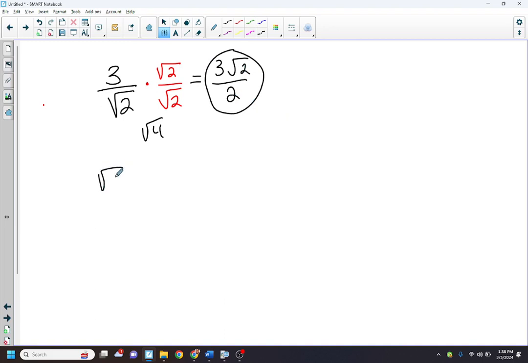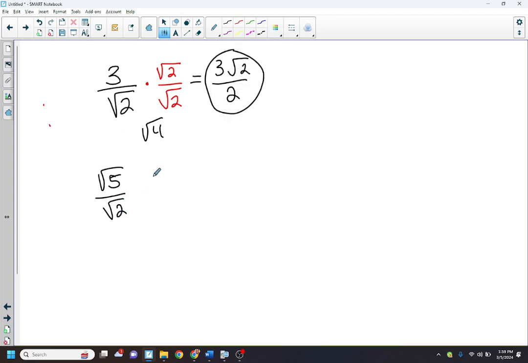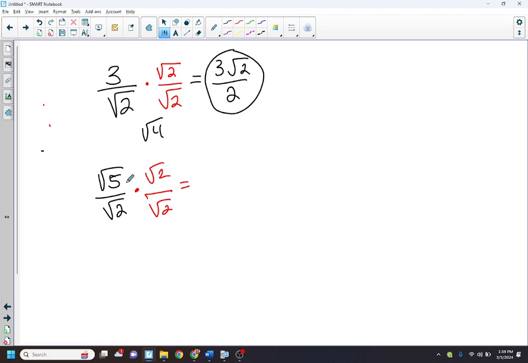So if you had something like this, root 5 over root 2. Again, the only issue is not a root on the top, it's the root on the bottom. So I'm going to multiply by root 2. You actually multiply them because they're both in roots. So root 10 over normal 2. And you cannot interact again because that's a 1 in the root, 1's not in the root.